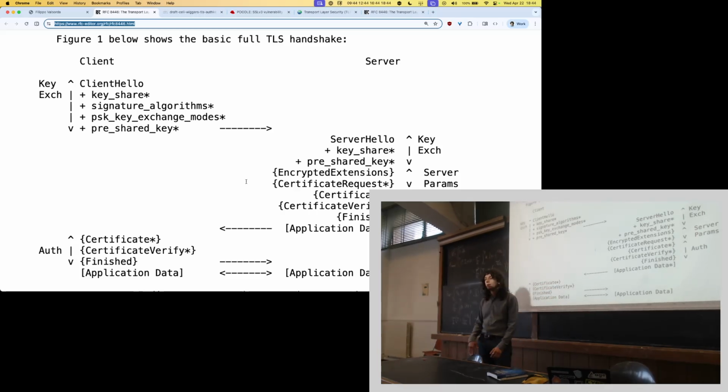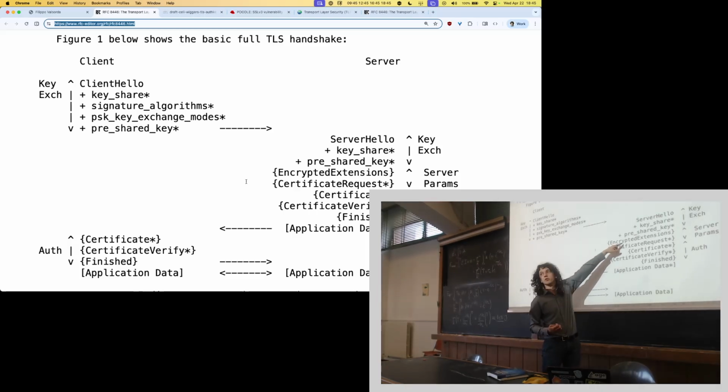MLS is the open version, TLS style, from the IETF, of what started as the Signal ratchet protocol. The Signal ratchet protocol is the Signal app, the messaging one, and it's a protocol for two or more people exchanging messages which are asynchronous. Like TLS, everything is in order. We never discussed what happens if this arrives before that. It's an error. If you don't send things in the right order, you're out.